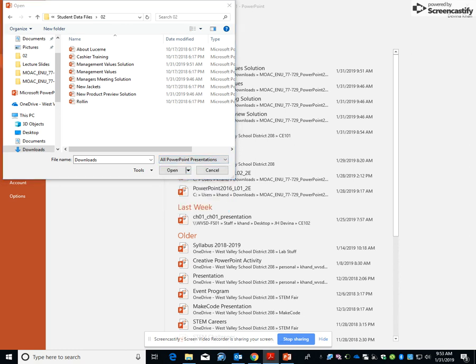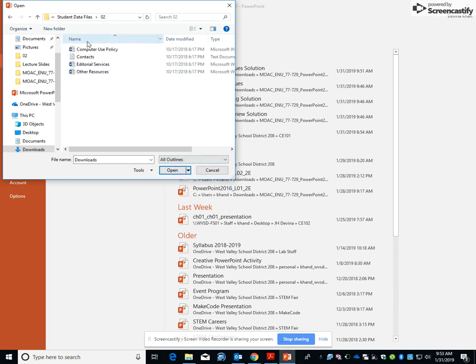And step number 5 on page 32. In the file type list, click All Outlines. Okay, and now you suddenly see here all the orange icons are gone, and we now have Word documents over here. And the reason is because we changed what we want to see.